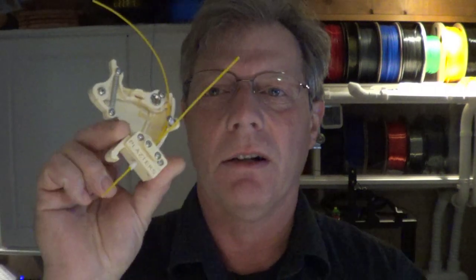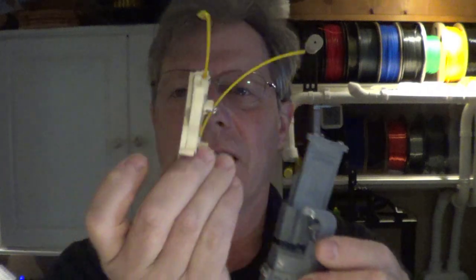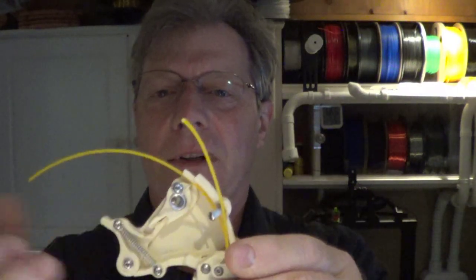It encompasses a lot of the same features as the existing unit, but I've made a lot of improvements. This is the unit right here. It's obviously considerably shorter than the old one, and it also can work with flexible filament. It's flat on the back, so there's no need to worry about relocating your extruder. Basically, this one goes back to my original prototype, which I have on YouTube, where you can see it almost looks like a whale, where it uses a swing arm. And instead of having the plunger slide down, this swing arm goes up and down, grabs the filament, and pushes it in an arc motion.